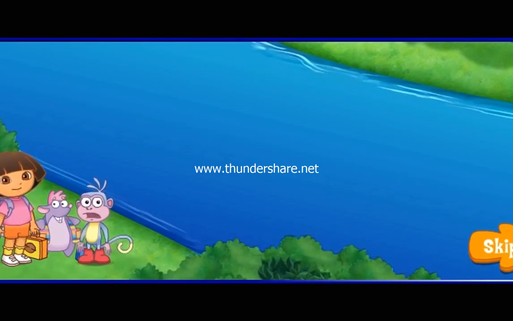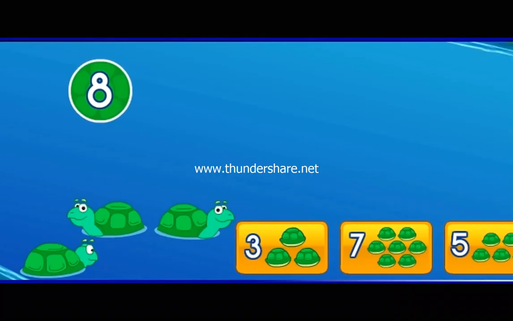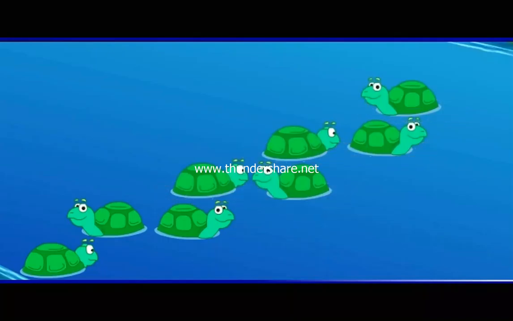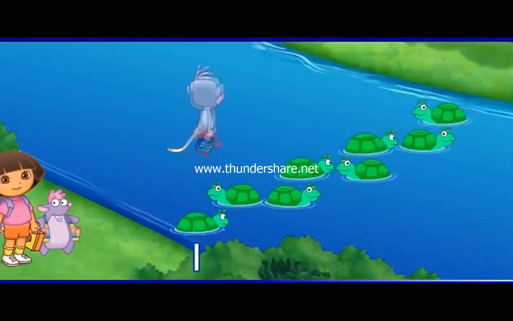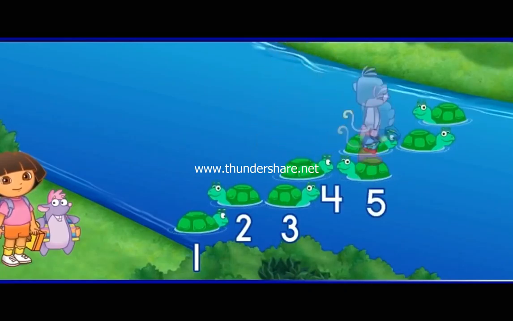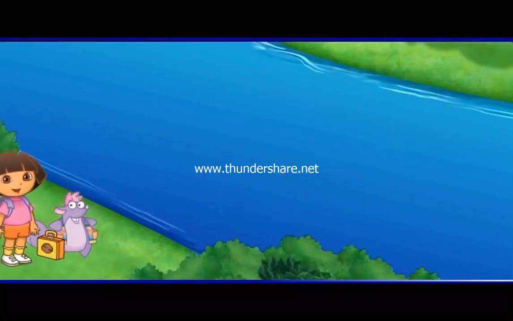But Dora, how will we get across? I know! Las tortugas, the turtles. We can hop on their backs to get across. Great idea, Dora! Boots can cross first. I see three turtles. One, two, three. But Boots needs eight. Click on the button that has the missing number of turtles. Make eight all together. One, two, three, four, five, six, seven, eight. You did it! Now let's help Beagle across.